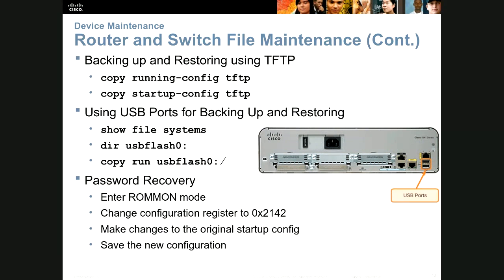Okay, now let's say I want to copy back to a USB drive. USB ports are present on most Cisco devices. Ours have two. They're outlined in orange there on the bottom right-hand corner of the graphic. So what we can do is type show file systems to make sure it's usually called usbflash0 or usbflash1. You can type a directory of it, and then you can copy the running configuration to that USB flash drive and very quickly back it up to a USB drive. You can even back up the iOS itself. You can copy flash to USB. It'll take a few seconds longer, but it'll copy to there.